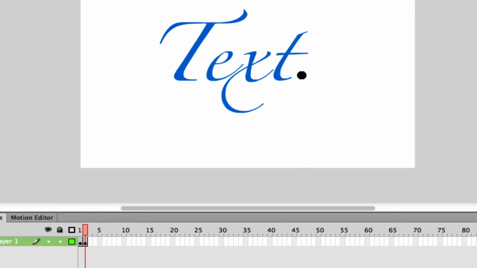Now, remember, the smaller the selection that you erase, the tighter the handwritten effect will be. So I'm going to go ahead and undo that because I messed up there. You're supposed to do the line across here. So the keyframe is already added, and then we'll just click right here, and then add another keyframe. Then we'll keep doing that.